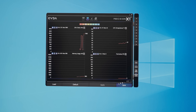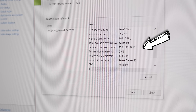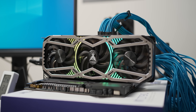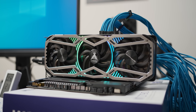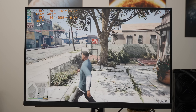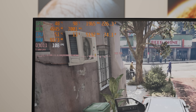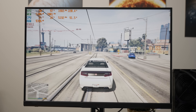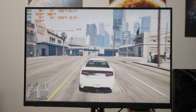Apparently the MacGyvered card does not handle core frequency fluctuations well. And would you look at that — the drivers have no problem identifying the 16 gigs of video memory on our RTX 3070. With the card being fine, I'm going to test it in a couple of phases, starting off with the standard gaming gauntlet. Even GTA 5 recognizes it, although it doesn't seem particularly interested in using any of it. We're very much using the 16 gigs of memory in this old game at 1440p, and with the advanced settings cranked, we're hovering around 120 frames per second.